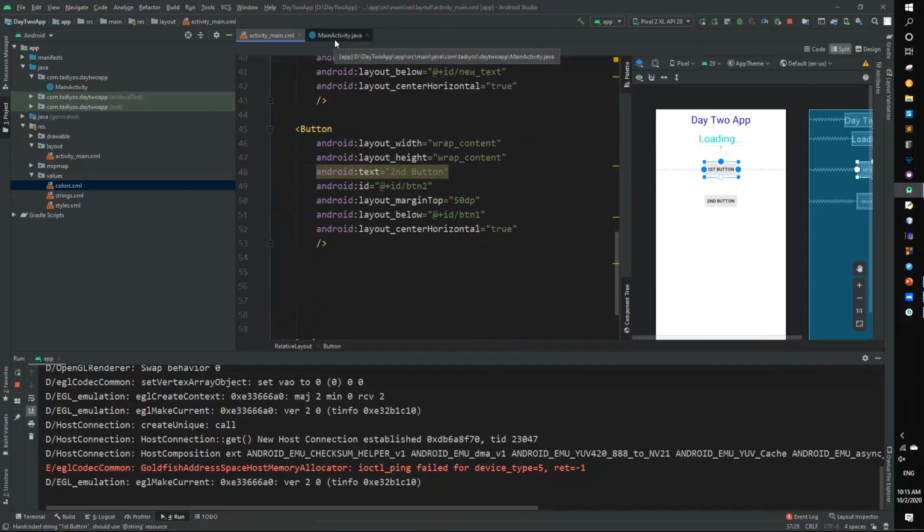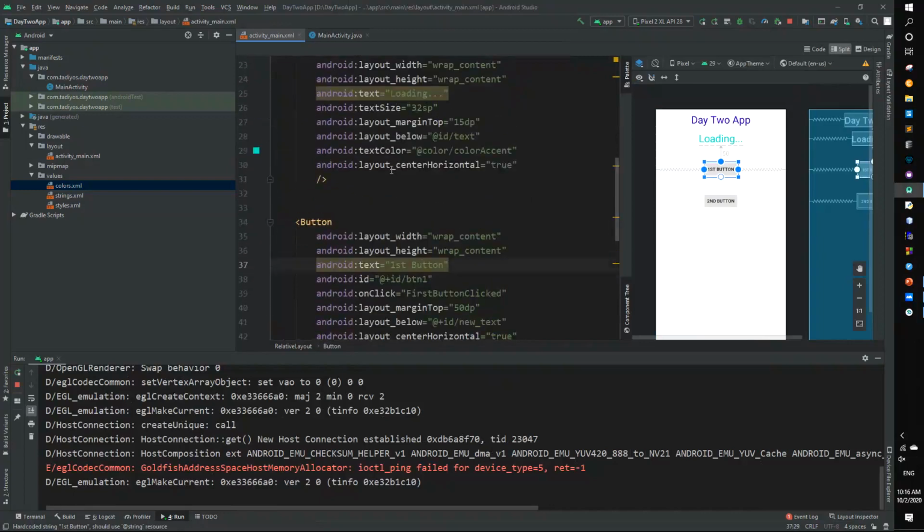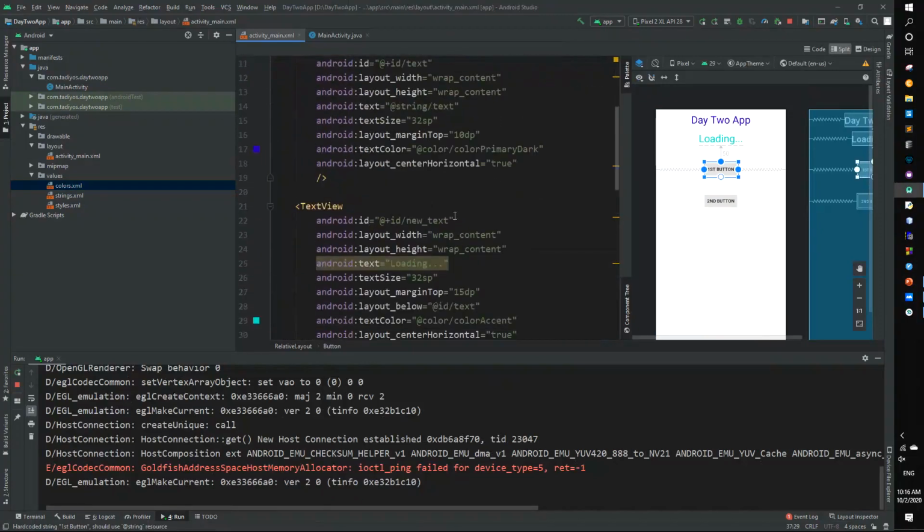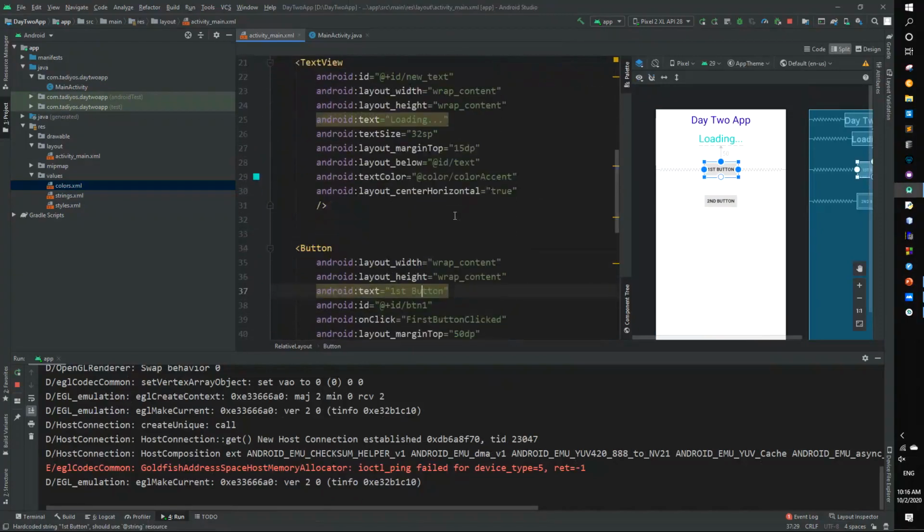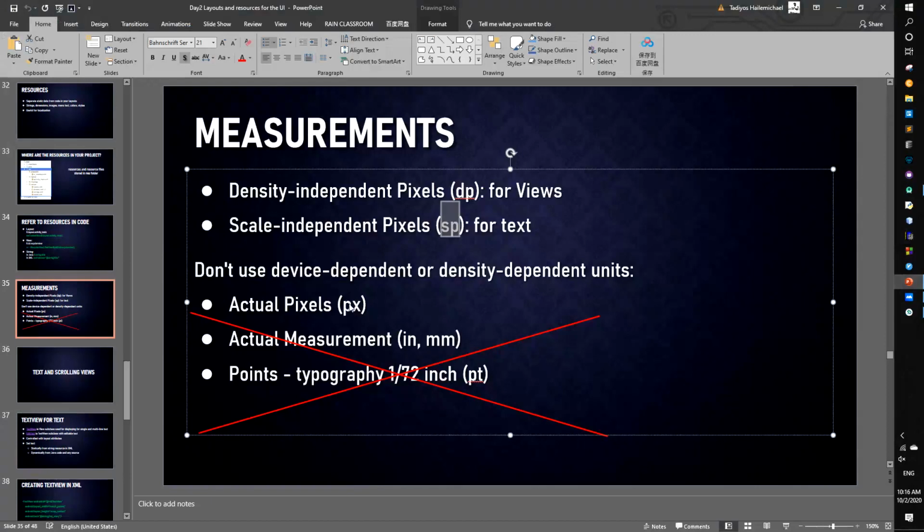We'll continue with the PPT part, but I want to take a break, if you agree. You can also try to code this in the break time, maybe for 5 minutes. If you agree, we can start at 10:20. You can also code if you missed something, to catch up, and just go through this and try to run your app. Okay. We will get back into our workshop within 5 minutes. We'll continue with the text and scrolling view.